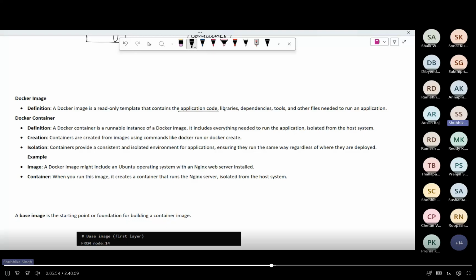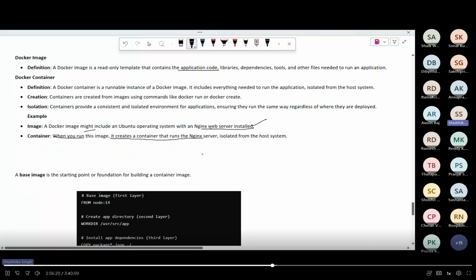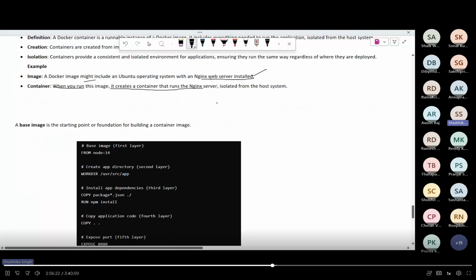It includes everything which is needed to run the application, isolated from the host system. A Docker image might include an Ubuntu operating system with an Nginx web server installed. When you run this image, it creates a container that runs the Nginx server isolated from the host system.